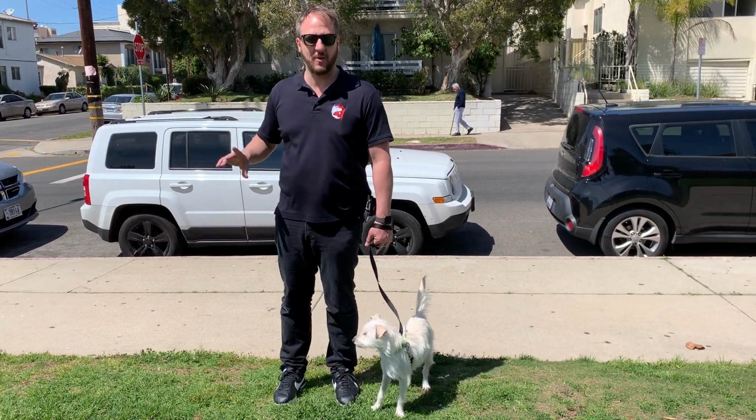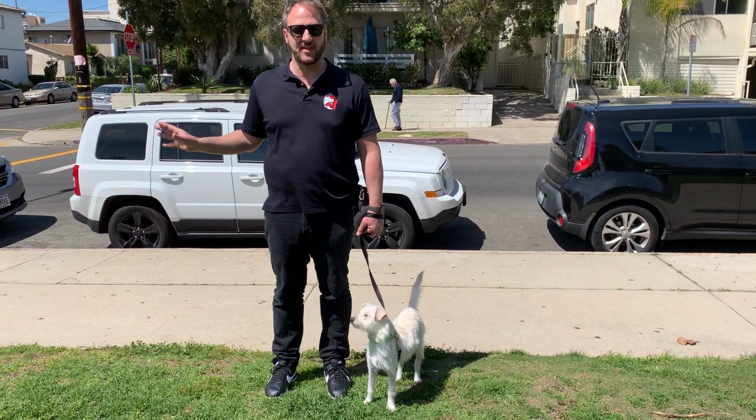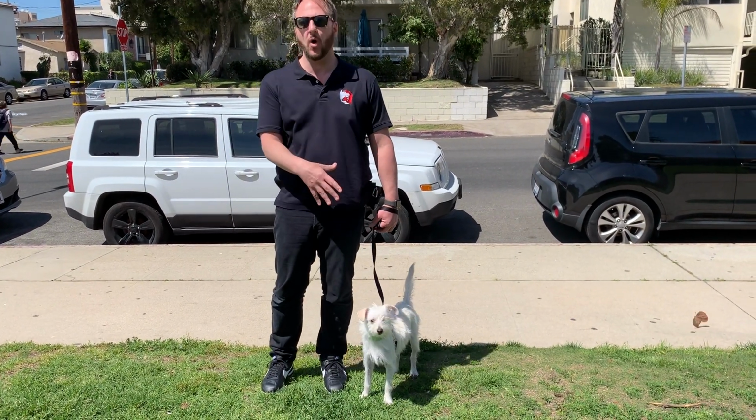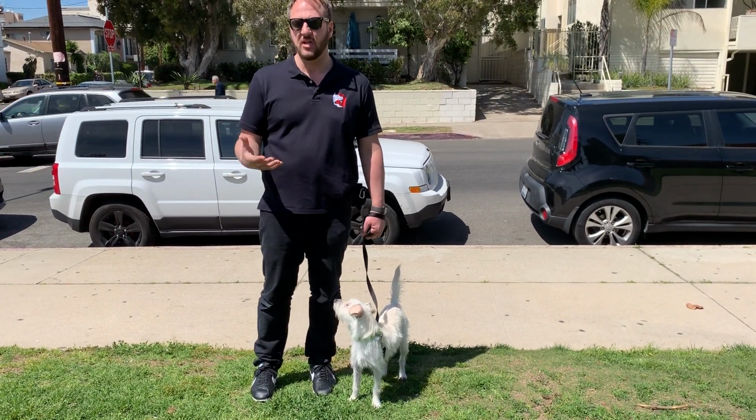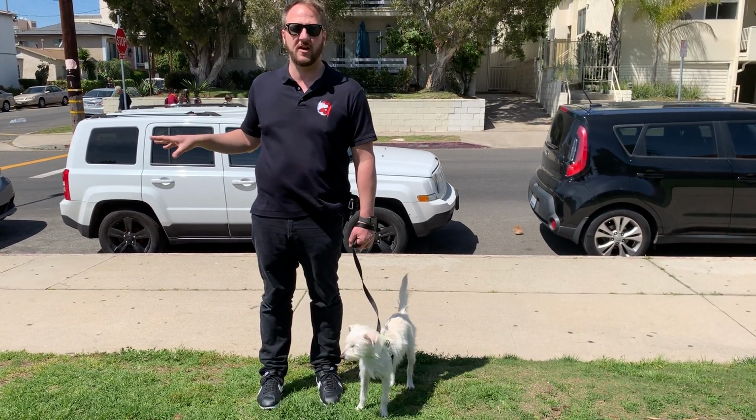But you see, right now we have a bunch of kids coming around, and normally he'd be barking at these kids. But because we're taking leadership in the walk and we did the stuff inside, he's starting to see himself as being in a follower position. And he can let Mom or his handler control the situation, be wary of stuff. He doesn't have to.